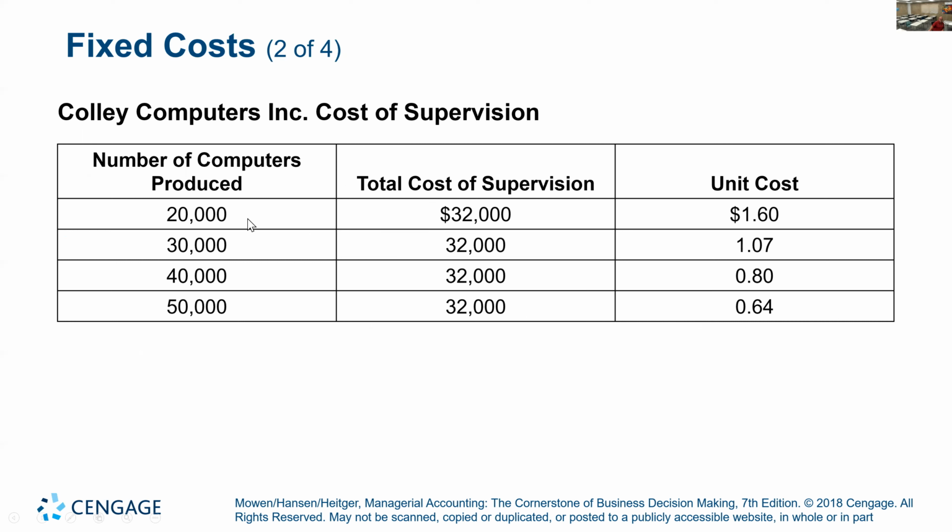Okay, as the slide indicates here, it has an inverse relationship to production on a per unit level. So here the total cost is 32,000. That is a fixed cost. It stays 32,000. No matter what we produce, we're going to have a cost of 32,000. As you can see though, the per unit cost, the more we produce, the lower the per unit cost comes in. This is where you can create those economies of scale. Once you have all your fixed costs set into place and you start ramping up production, your unit costs go down. It allows you to sell lower than your competition.